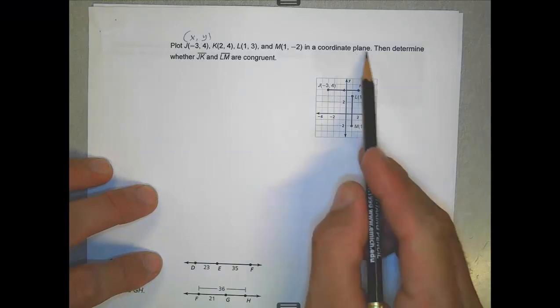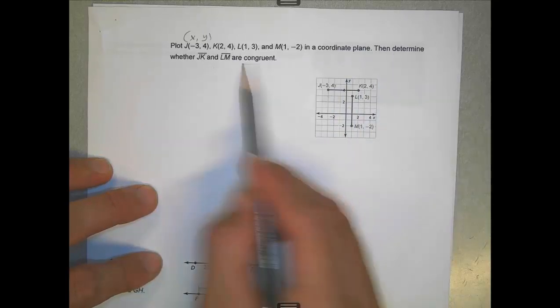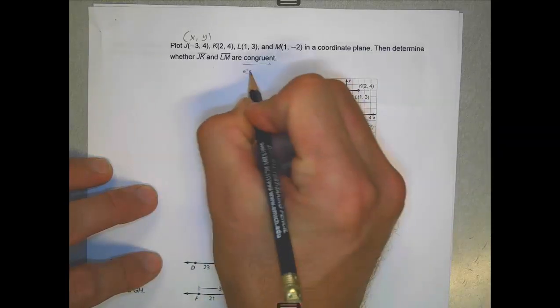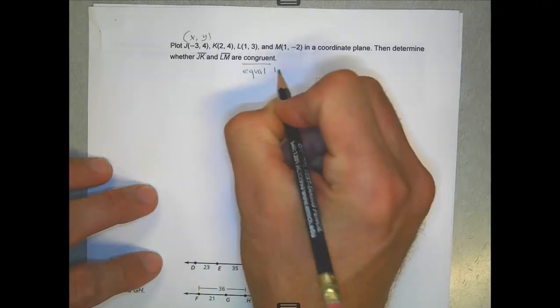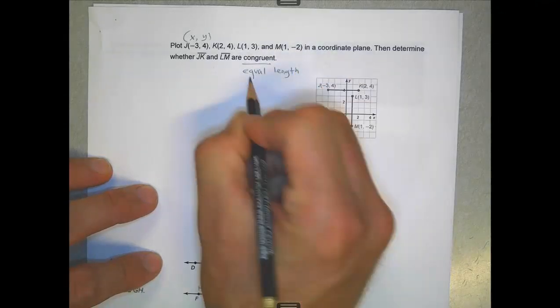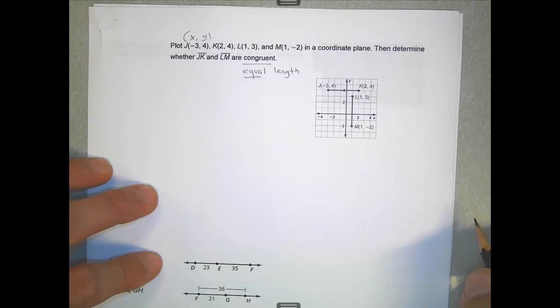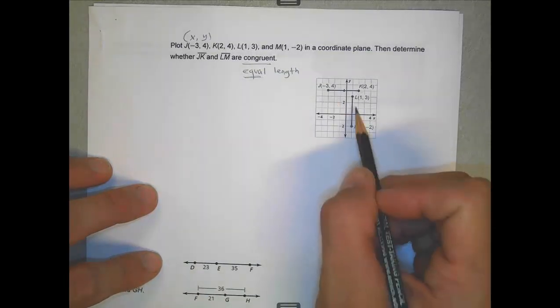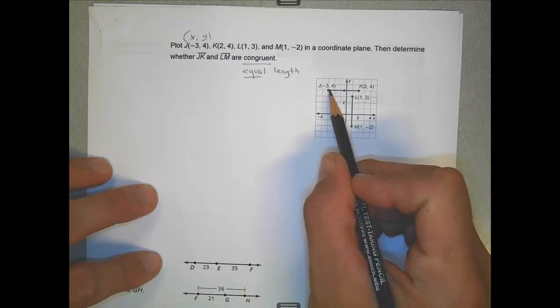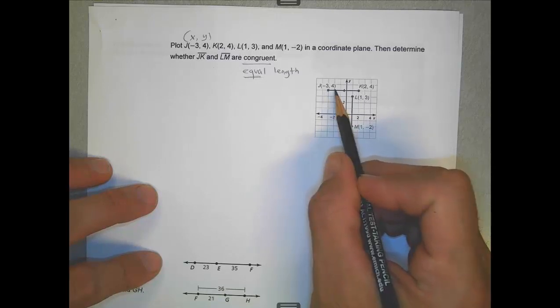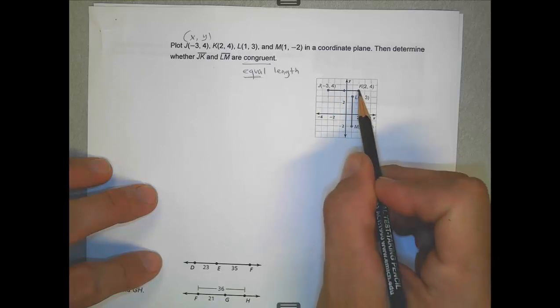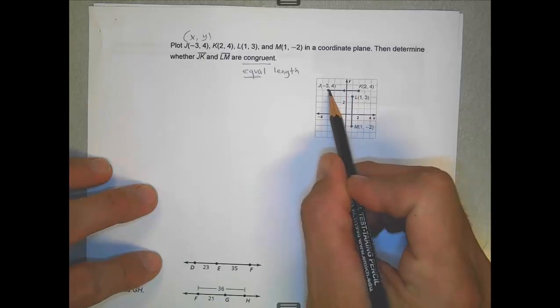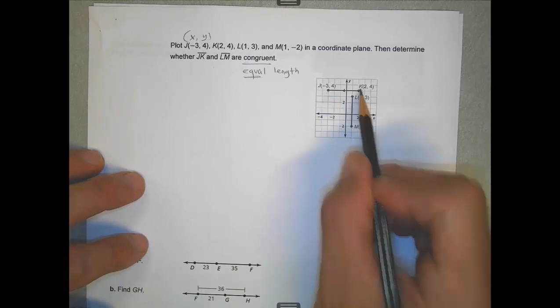All right. Now it says to determine whether these are congruent. Congruent means equal length. We're going to use that word all year long to mean equal, basically. The same. We could use the distance formula, which we'll use later throughout the year. But for now, let's just use the ruler postulate, which means you either count, or you take the bigger number minus the smaller number and make it positive, or you just subtract the coordinates and make it positive.